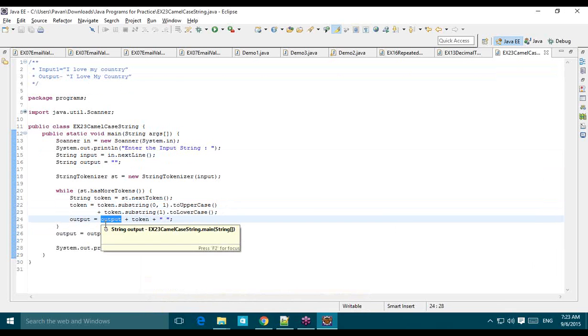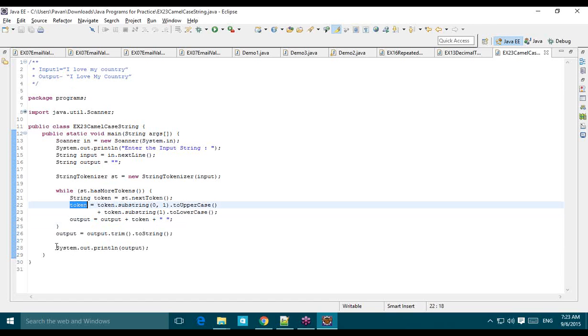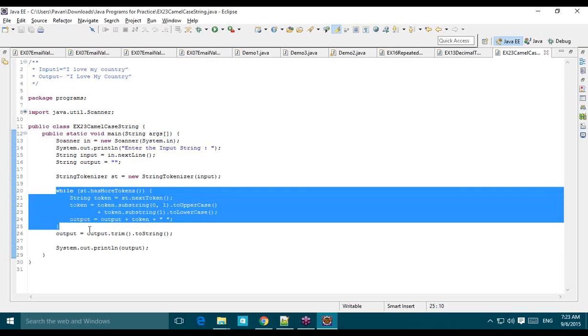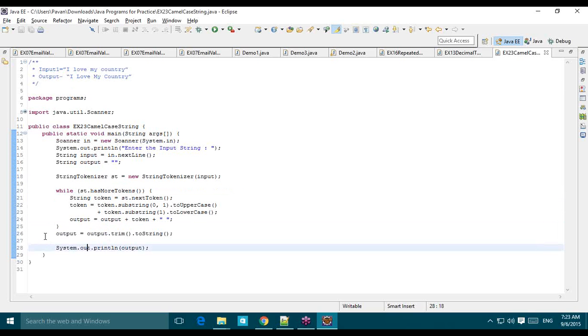So he was combining both outputs, the previous output and this converted token, and after completion of the entire while loop, he was trying to trim this. Trim, you know trim, right? Trim will remove the spaces and other exception characters or null values, whatever is there at the end or the beginning of the string.